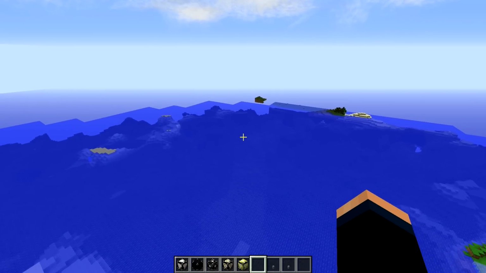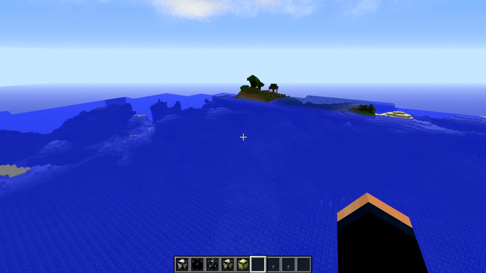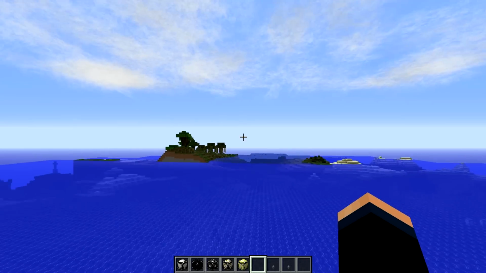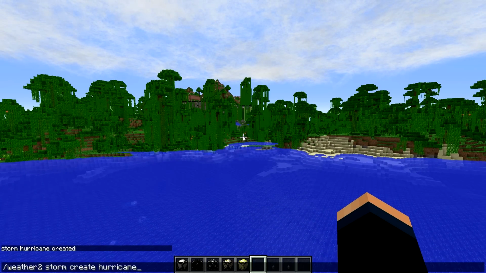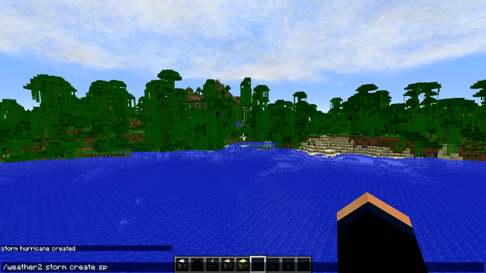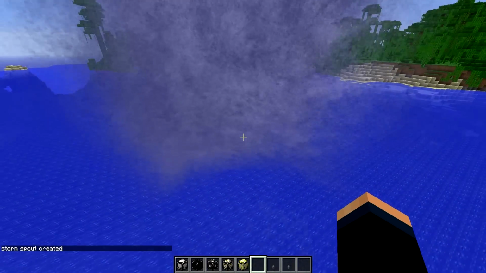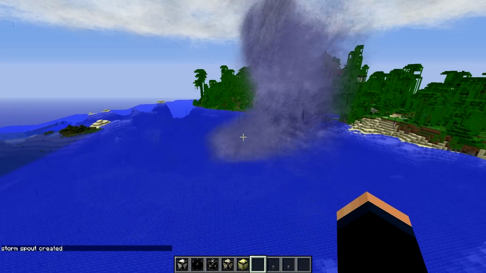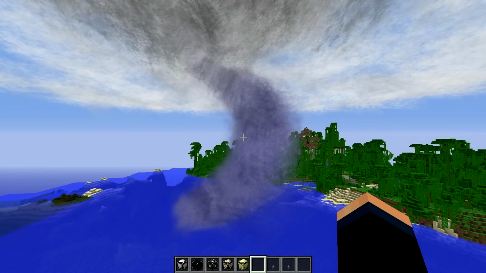All right, so now let's look at the next type of, I guess, weather. It's called a spout. I don't really know if this is a weather or not. I've never seen one. So let's go ahead. Let's type in weather to storm create and spout. And there we go. Here's what this thing does. It creates a water spout. And it's got a blue tint, and it's like a swirly effect, and it kind of looks like a tail.